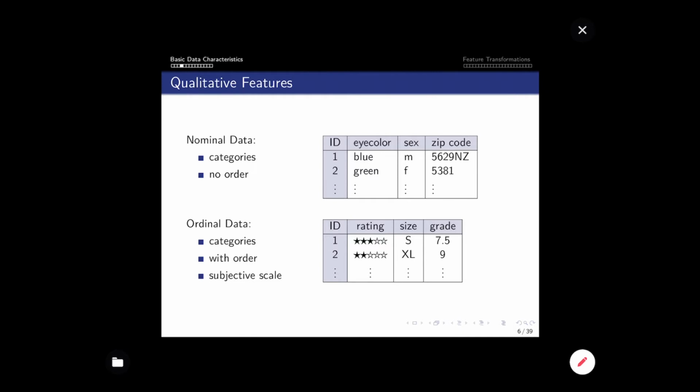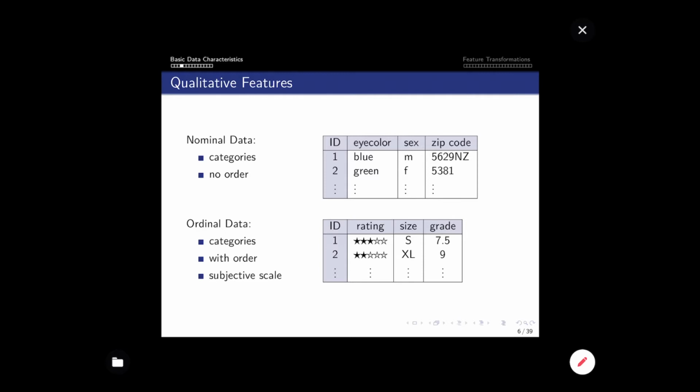Another example is clothing sizes like S, M, XL, and so on. Here as well, first of all, these sizes can depend on the clothing brand, and also the gap between S and M is not really the same as from M to L, for example. You can't really say that there is a well-defined distance between those values.